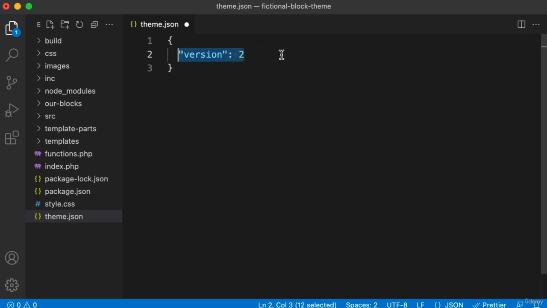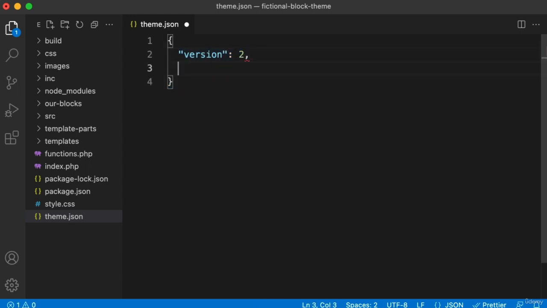The reason we need this is because the block editor is changing so much, so quickly, and so drastically that WordPress really needs some sort of version system in order for everything to not just break and be super confusing, right? WordPress is currently in the process of changing so many different settings and the way that the block editor works and the way that full site editing works. So it makes sense that you would need to specify a version.